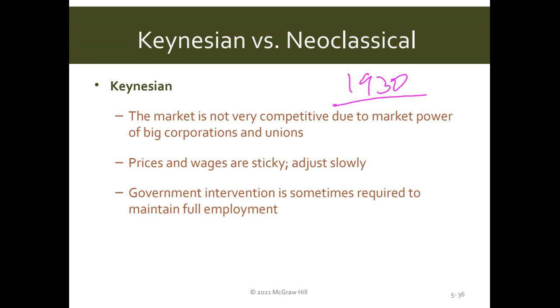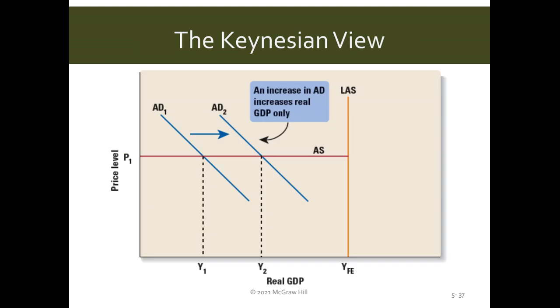So according to the Keynesian view, this is basically the real life situation, that the economy can be operating at less than full employment. So yes, we have full employment here, but the economy can be operating at unemployment. It will not jump from Y1 to YFE in 1 second. It takes time. So during that time, people will have trouble, right?